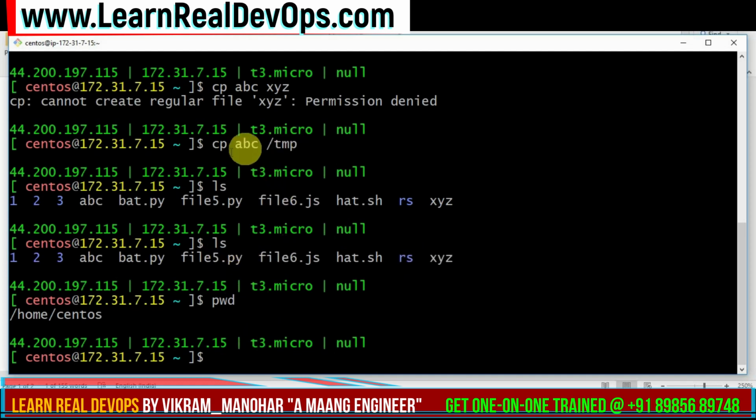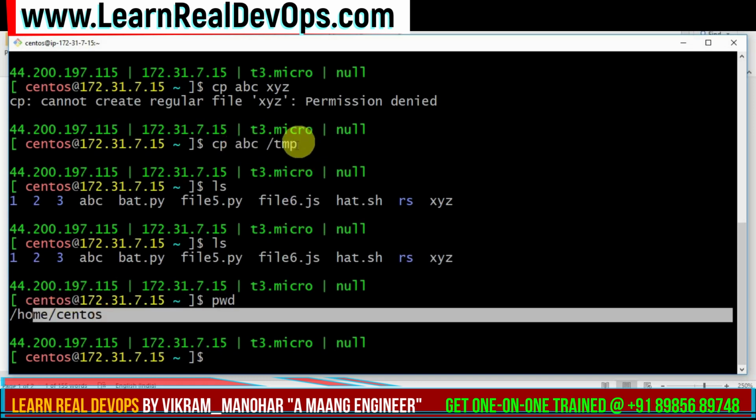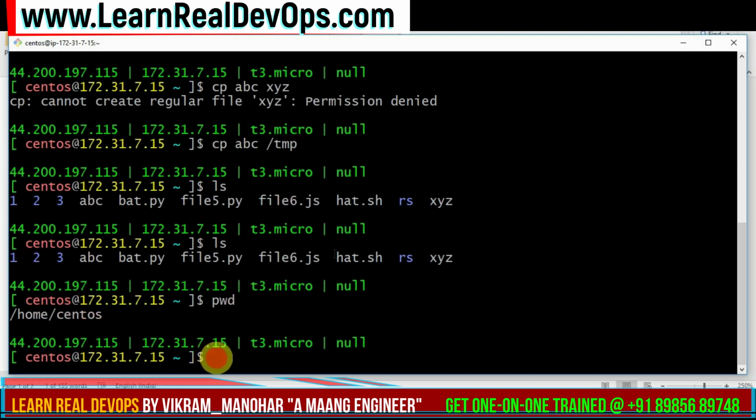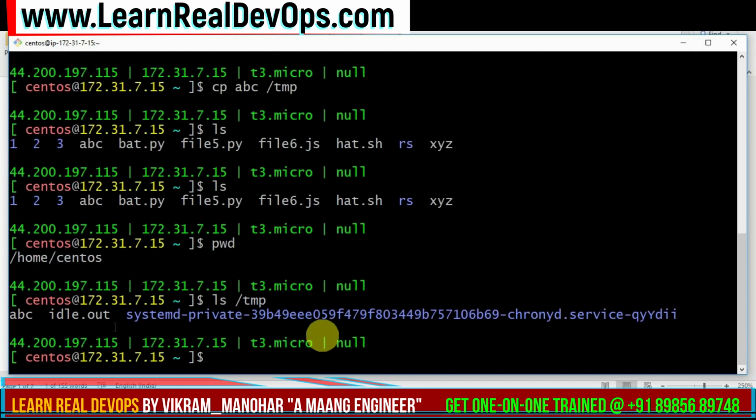But I did the copy of the ABC file from home CentOS to the temp location. So for this I have to do ls and I have to tell the temp location. I want to list everything in my temp location. Now if you see, ABC is the file we copied, and ABC has been successfully copied from the home CentOS location to the temp location.